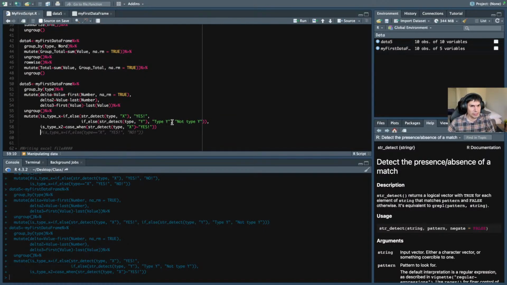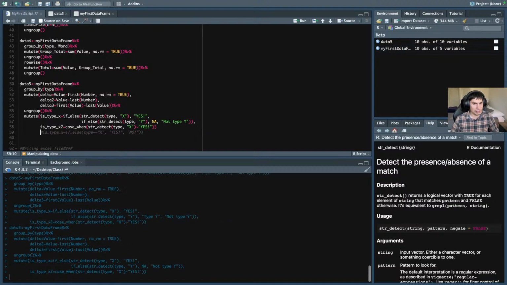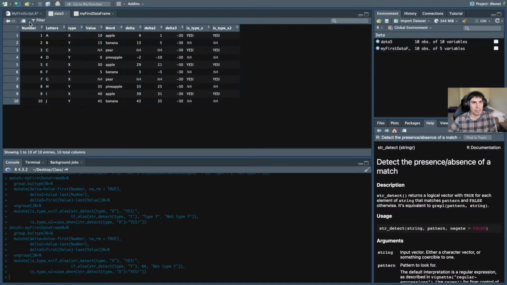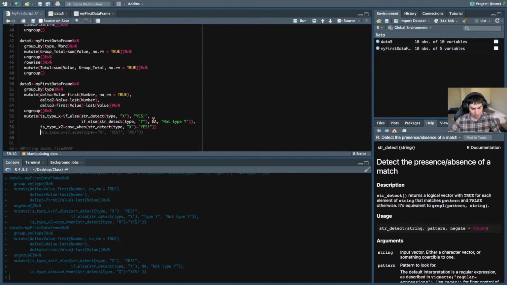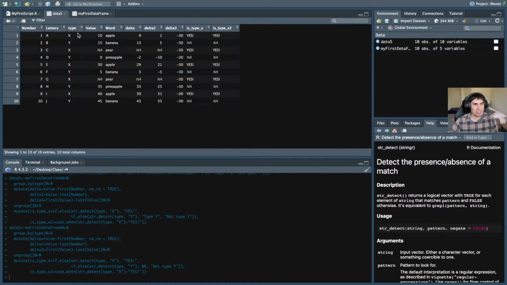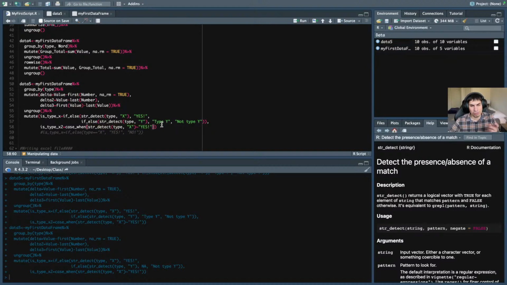Actually, let's try. So type Y. Let's see if it executes if we say it like this. And it did. So you could also use an if_else to do the same thing that we did with the case_when, right? But you actually need to type the NA in there. This one is a lot lazier, and it requires a little bit of knowledge of what's happening there. You know that whatever condition is not met will just return an NA. So that's handy. Something that you should keep in mind if you ever want to just introduce NAs and don't want to explicitly write a condition for that, or write it as the output of a condition.